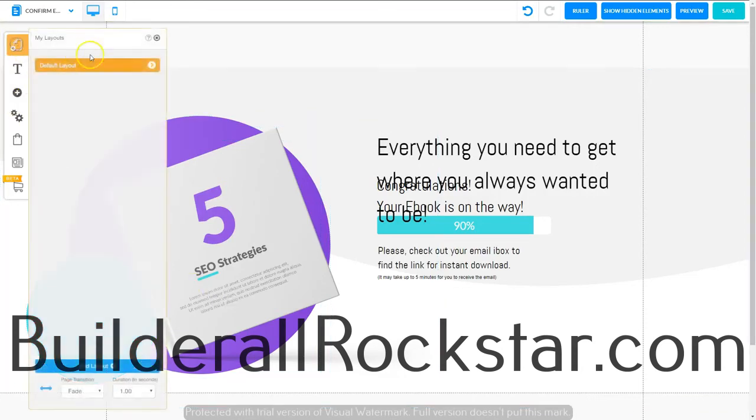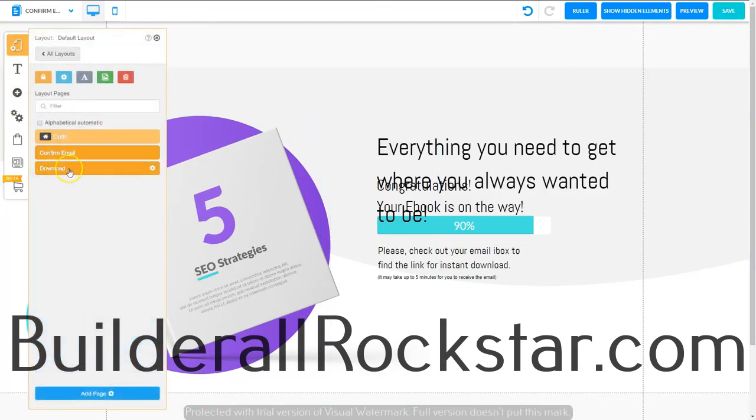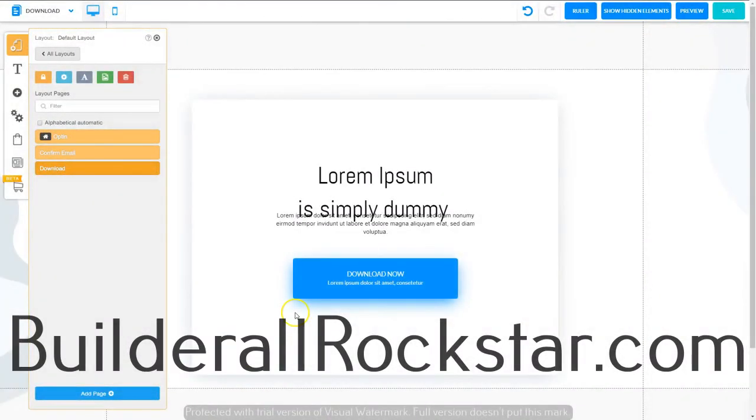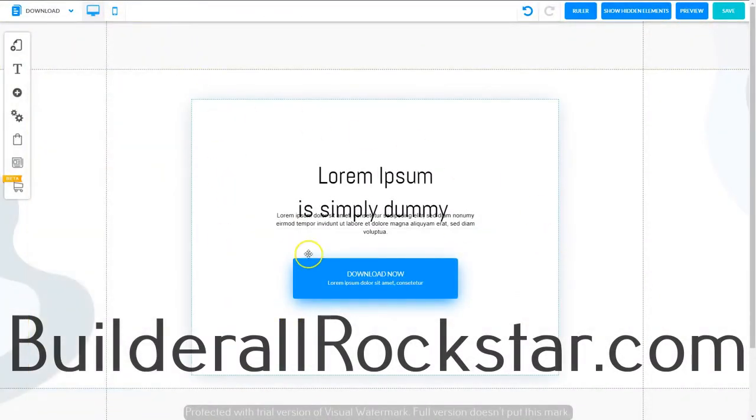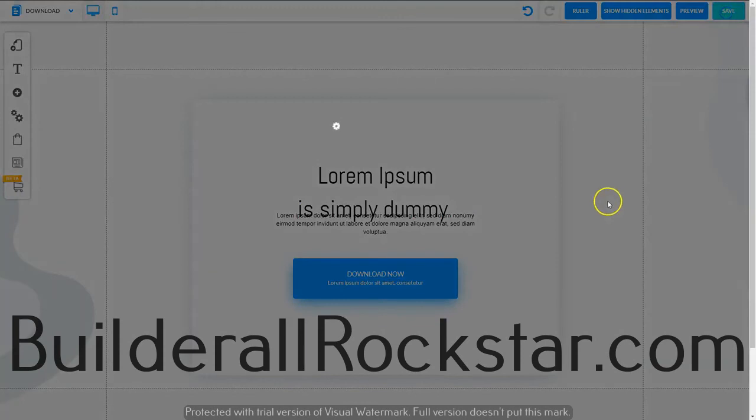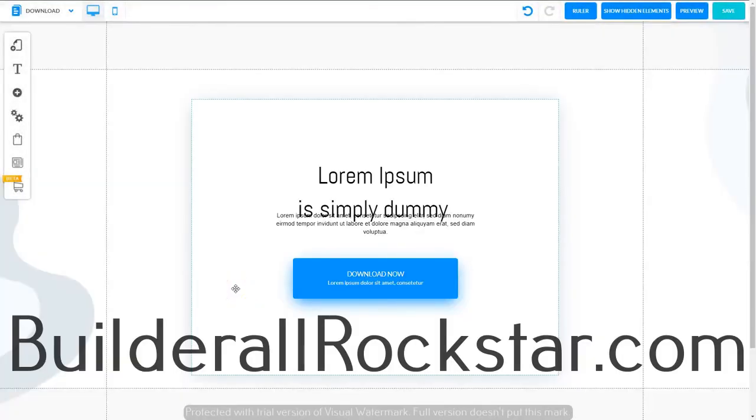The last one, and that is the thank you page or the download page. I'm going to click on that one, and I can configure this to say whatever I want to, including thank you for signing up for our newsletter, or thank you for sharing your email address, here's your report, and create a download button. Or I can actually have this going to a new sales funnel to promote a product or a service of mine. So it looks like everything has been configured correctly. Once I make any changes, I'm going to go ahead and click the Save button. So that's how you create a squeeze page funnel using Canvas inside of Builderall.